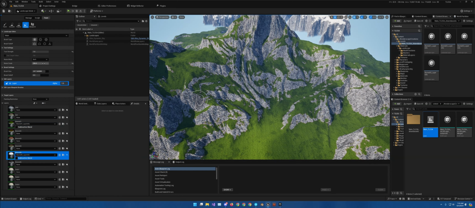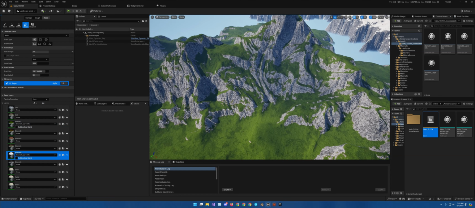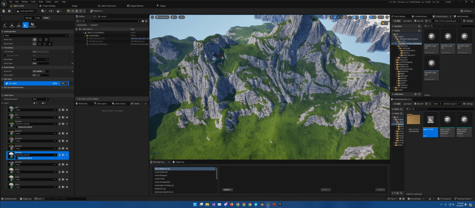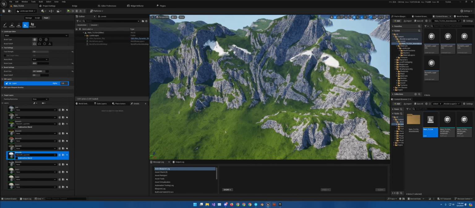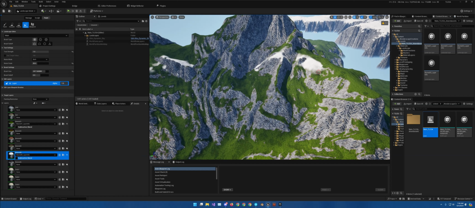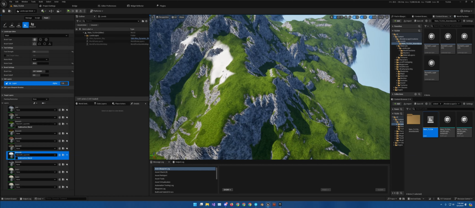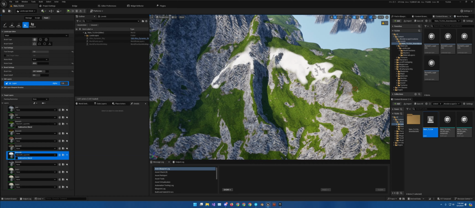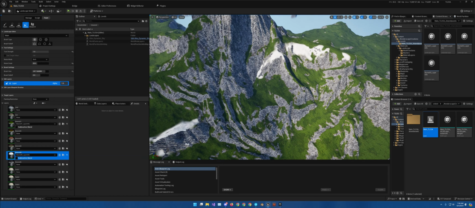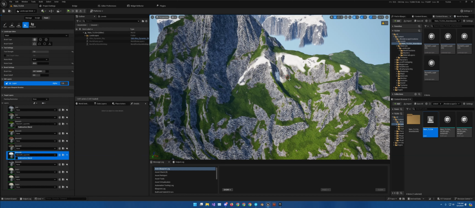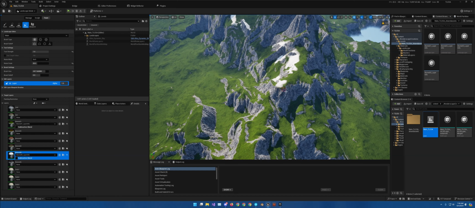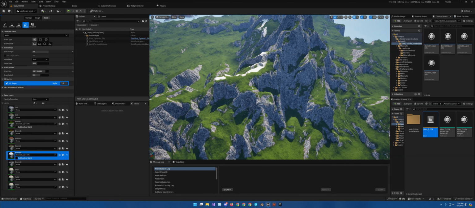Now, I'm probably going to go with like an 85 here. Nothing too big, nothing too small, because I do want there to be some noticeable difference. There we go. Obviously, this whole thing right here. Actually, yeah, I need to come down here. That's what I need to do. Over here.